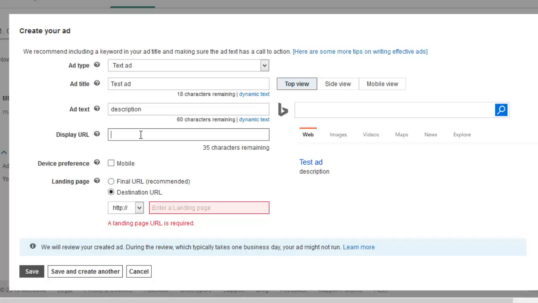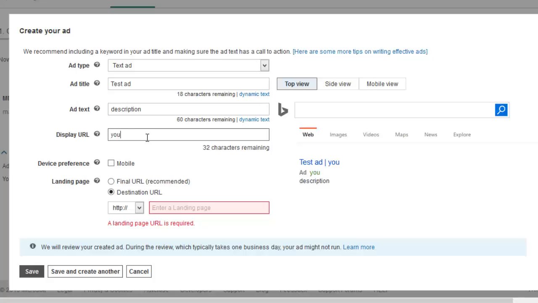Now your display URL has to be whatever domain that visitor ends up on when they click on your ad. It doesn't matter what domain your tracking link's on, it's what domain that visitor goes to after they've clicked on your ad.